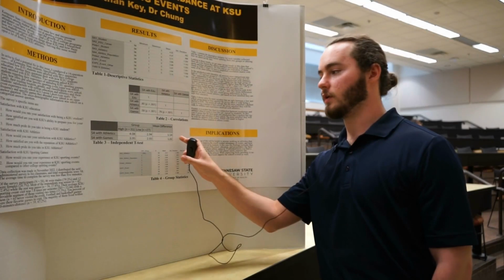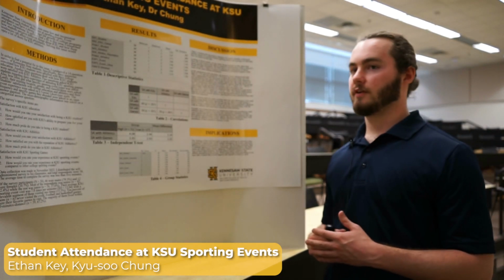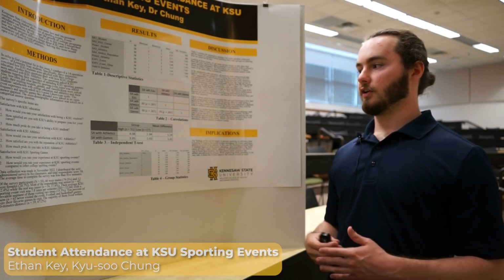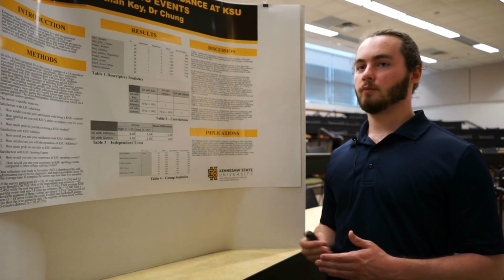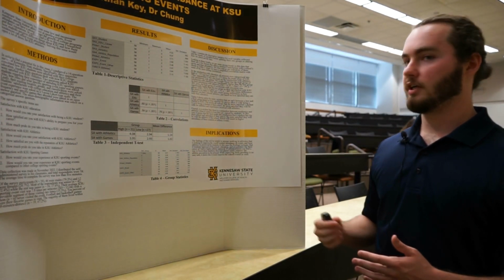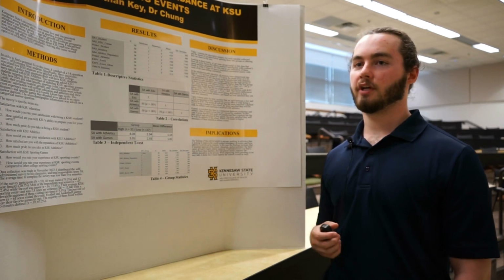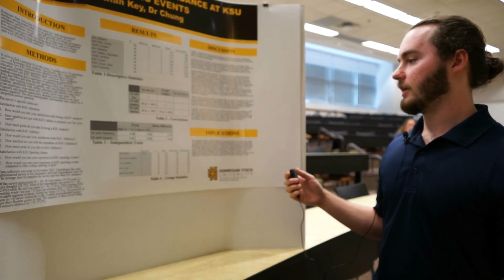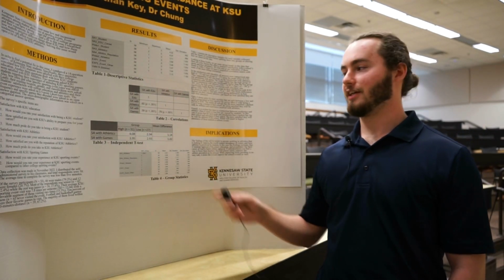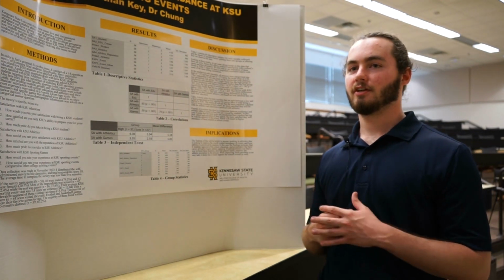This is kind of the main takeaway. It just tells us that if you're more satisfied with being a student, you're more satisfied with how KSU is preparing you for your career, that's going to drive you to be more into the athletic side of things for your school as well. And that's also going to help drive up attendance. I mean, if you're more interested in the athletics, you're going to want to go to more games. So that's what I found, and I'll be honest, it's not really what I expected when I first ran the survey. I didn't think I would find athletics and academics to coincide, but that's what I found.